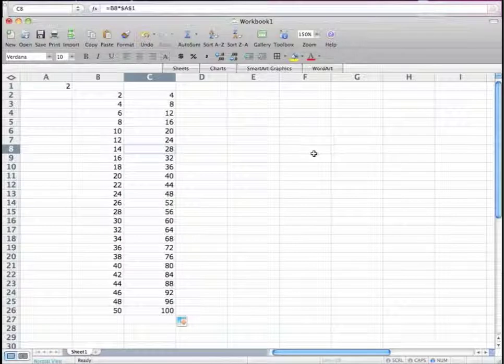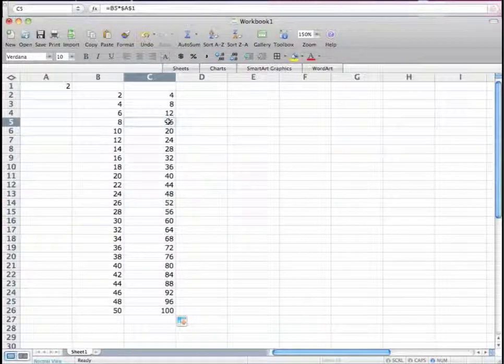the cell references that did not have a $ between the column and the row, for example, our column B, the numbers changed accordingly. However, as you notice, cell A1 always stays the same. We're always referencing the value in cell A1. Therefore, we say that is an absolute cell reference. It does not change relative to any direction that we are dragging.